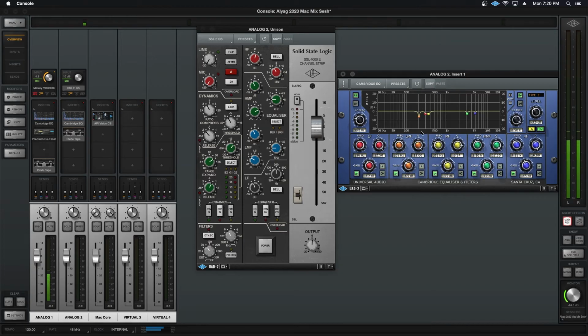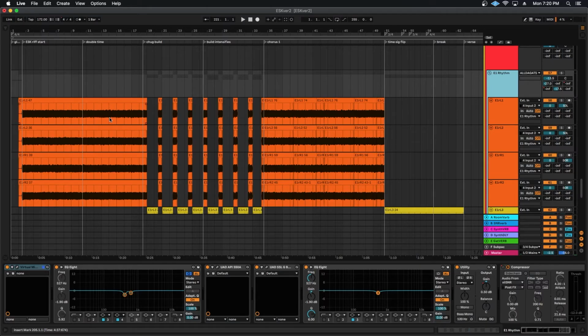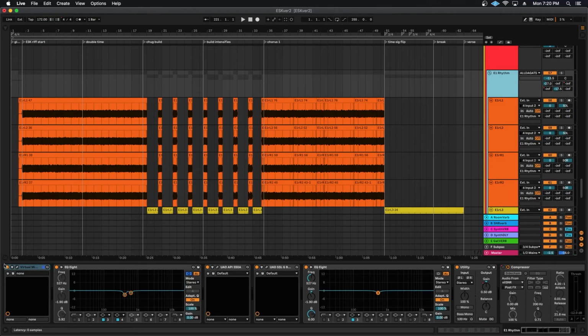Then there are some subtractive EQs in this Cambridge here. It's very transparent, very surgical, whereas this adds a fair bit of color in a very pleasant way to the signal. This will cut out any weird resonant frequencies and clean up the signal a bit before it hits the DAW. Then I'll usually have this Oxide tape plug-in to give it a bit more tape-like saturation. With the help of the UA stuff, I always have this recording thing on. All these effects are being applied to the recording of these stems, which is why there's no processing on the actual tracks themselves. But on the rhythm bus, I'll do a virtual legs bus, and filter out any other frequencies that start clashing with the mix.